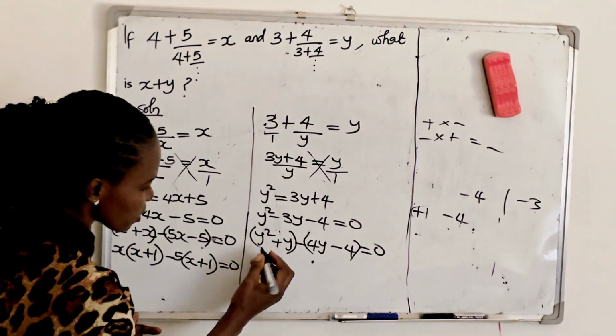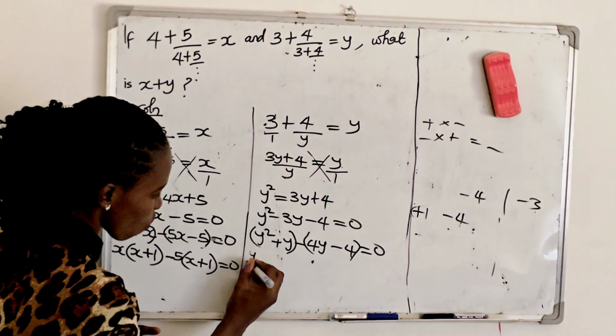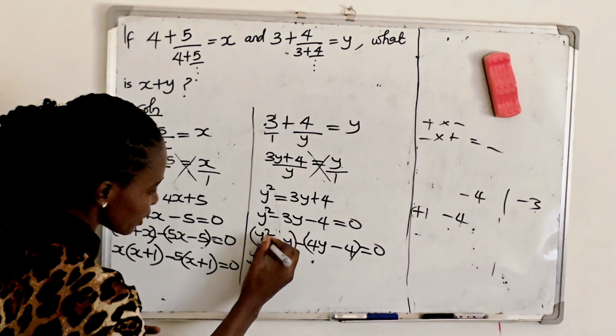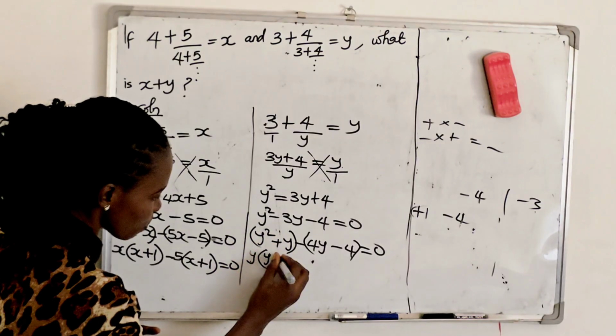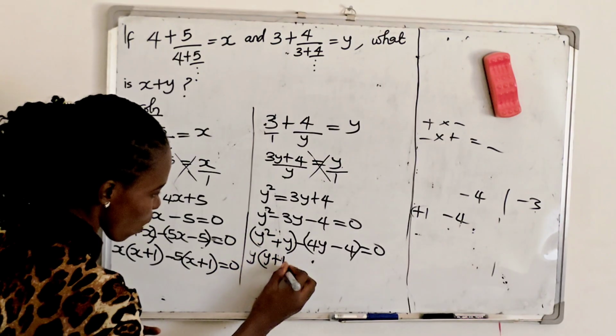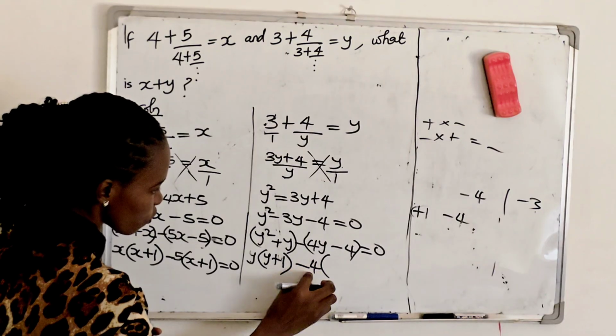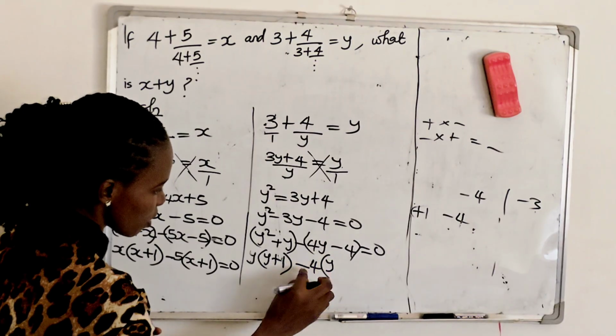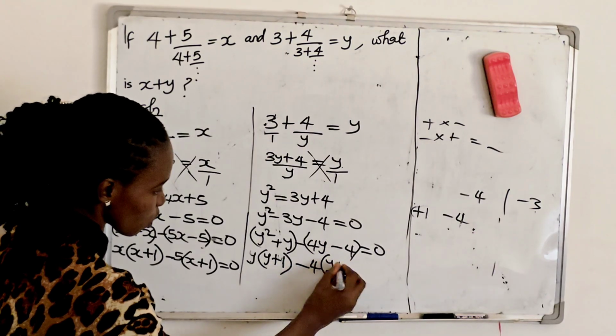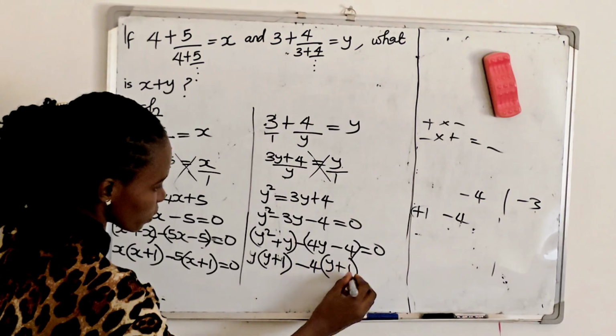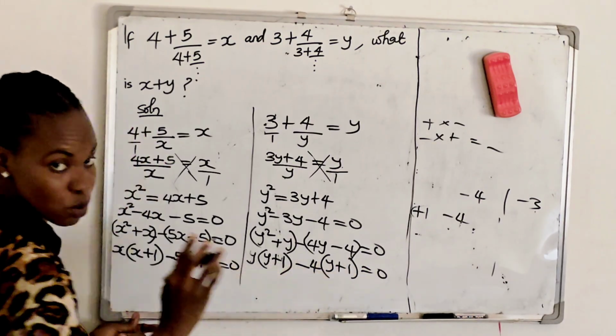So let me go to this. What do they have in common? Y, bracket: y divided into this, 1y is remaining, plus y divided by this y, 1. Minus, what do they have in common? 4. 4 divided into this, only y is remaining. Minus divided by minus is plus. 4 divided by 4 is 1, equal to 0. You see, they are the same, so I'm correct.